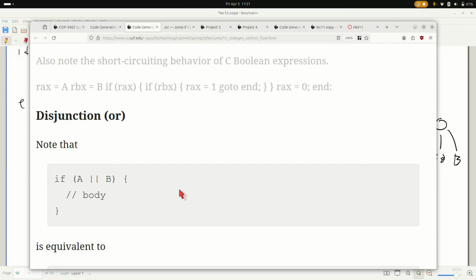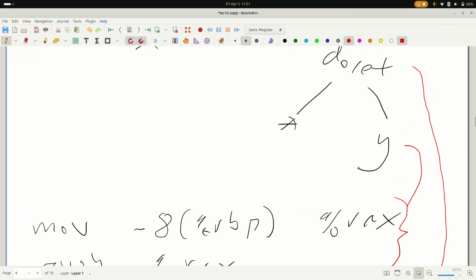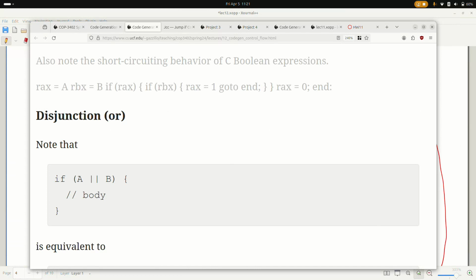You could use two if statements again, like we used before. Or you could do two if statements, and in the first if statement have an unconditional jump. Yeah, that's right. So I think what you're saying is you have two if statements.